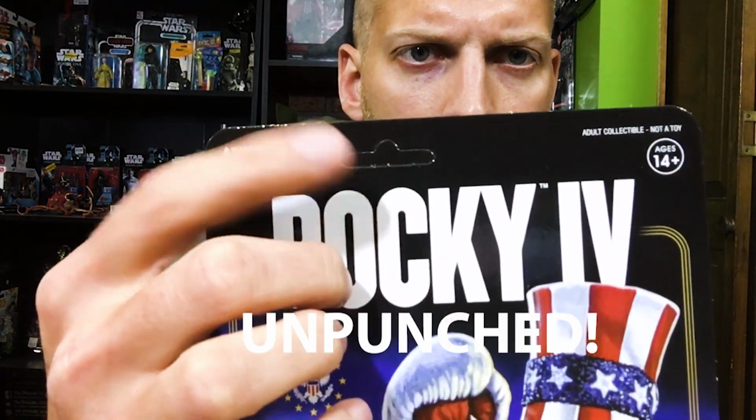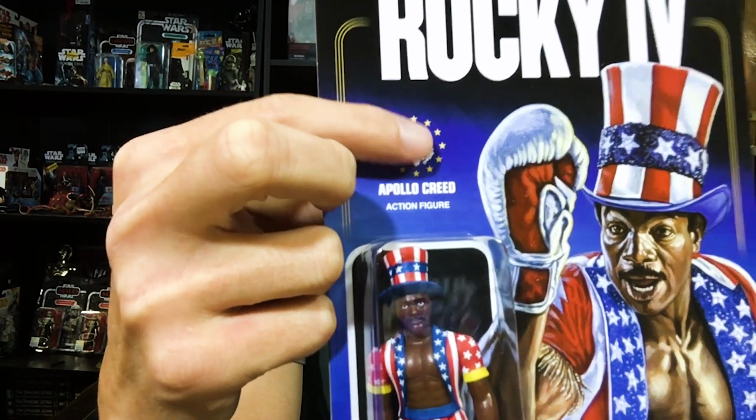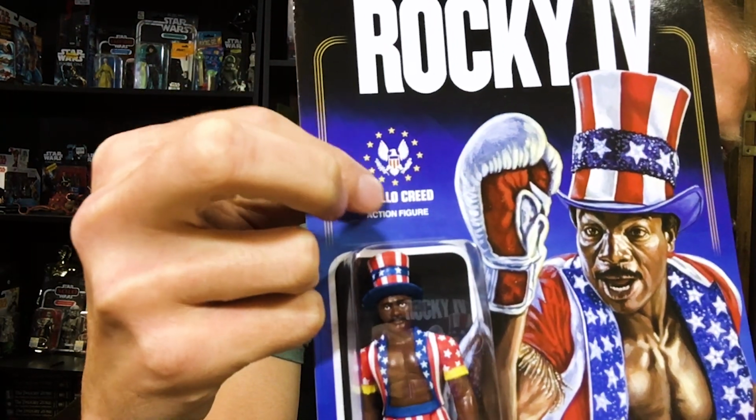Really cool piece. And as you can see, this is unpunched. Got the little seal up here. The stars and the seal.